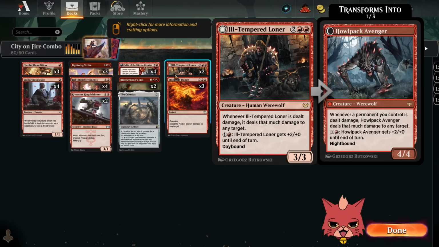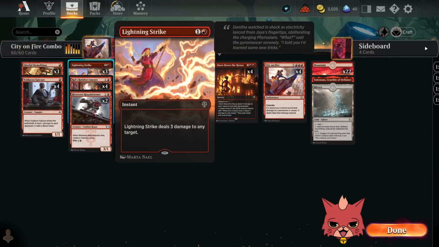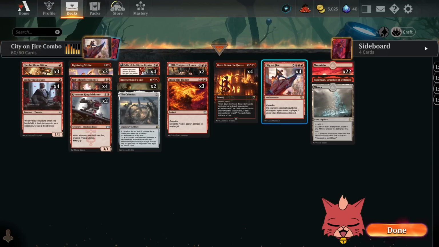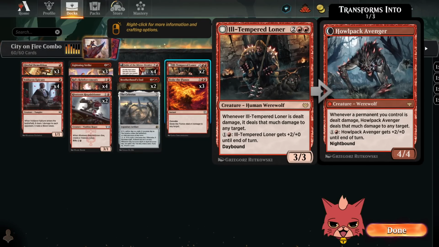So what ends up happening, if you have City on Fire on the board and you hit Ill-Tempered Loner with damage, let's say from a Lightning Strike, the Lightning Strike does triple damage to the Ill-Tempered Loner. So it does 9 damage, and then the Ill-Tempered Loner does the 9 damage to any target. So you would target the opponent's face. That 9 damage is then tripled again, so you're doing 27 damage to the opponent's face from a single Lightning Strike. That sounds absolutely insane, right?